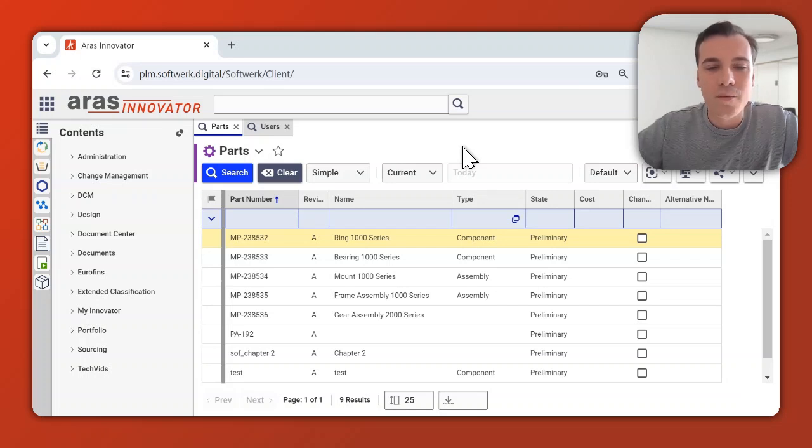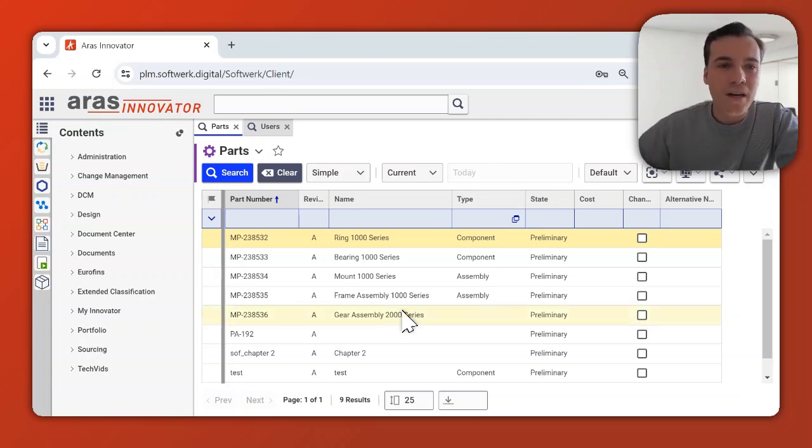So first of all, what can we achieve with this? Well, we can have an agent, an LLM, that can do actions for you inside a PLM system. So it's able to retrieve data, organize data, and also add new data. And that's what I'm going to show you right now.